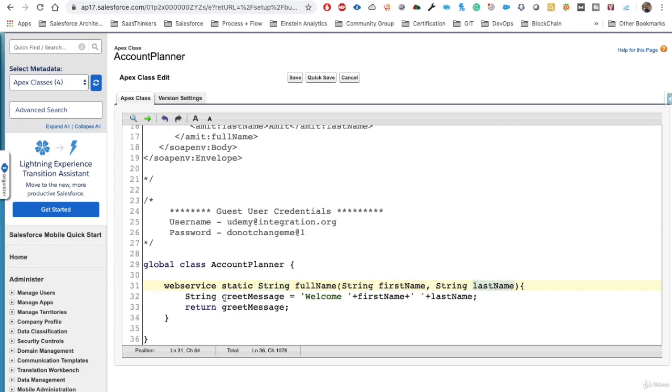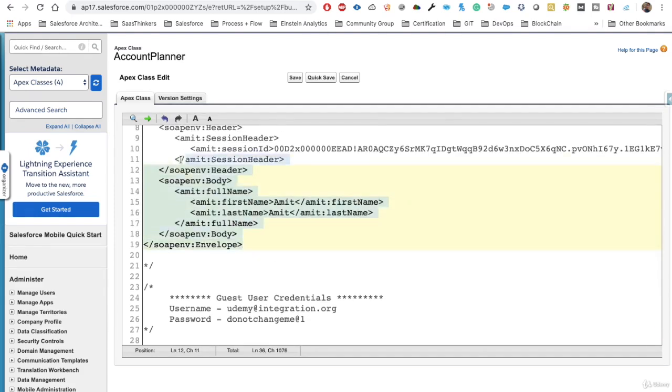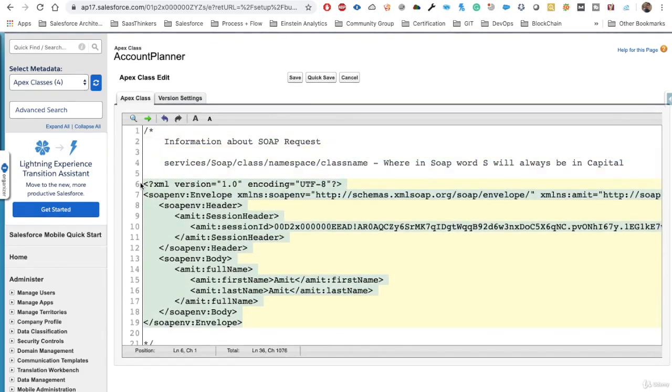What we are returning here is, with whatever information we get from the third party, a welcome message with the full name of that particular user sent through the web service. Now, how can we test this in our Workbench? This is a simple body that should be used because this is a SOAP service, and we discussed that SOAP will always accept XML as the request or response for our service. That's why we are using XML.